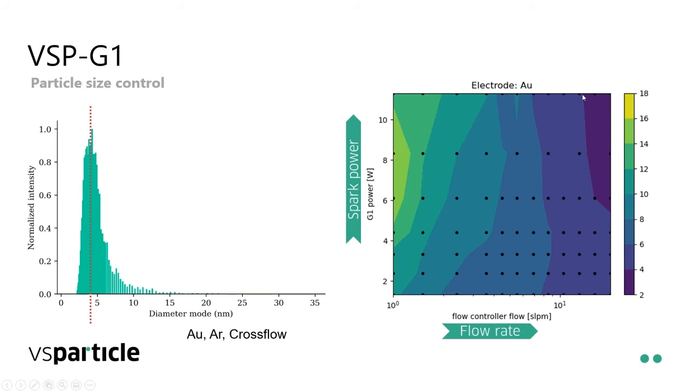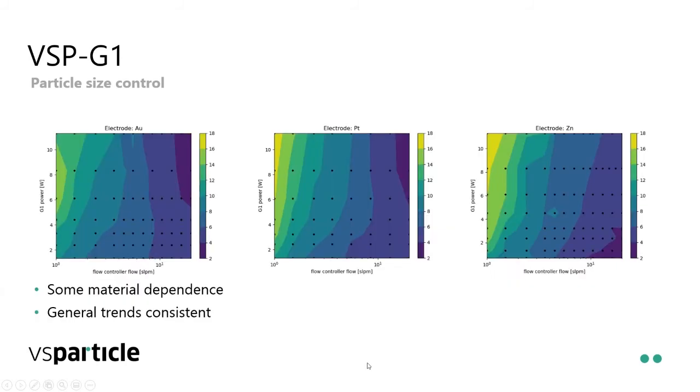And that probably has something to do with either losses, that we lose too many particles at the low powers, or a measurement inefficiency in our DMA system. So I wouldn't be too confident whether this is actually a significant difference between the low power and the high power here. And in fact, what you see with these graphs is a similar trend all over the place. And these are all in, I'm pretty sure that these are in argon. If not, I will correct that afterwards, in the email.